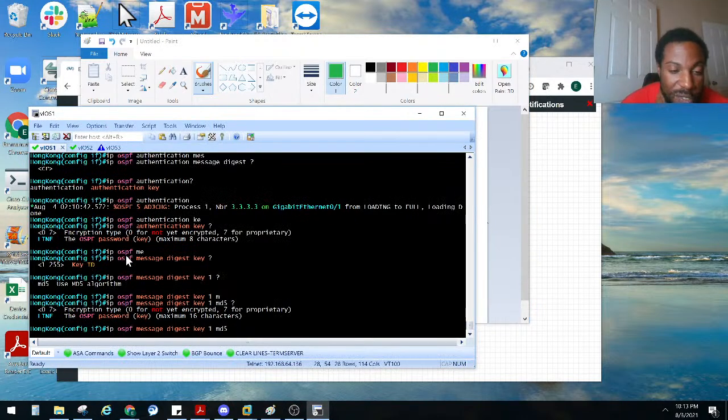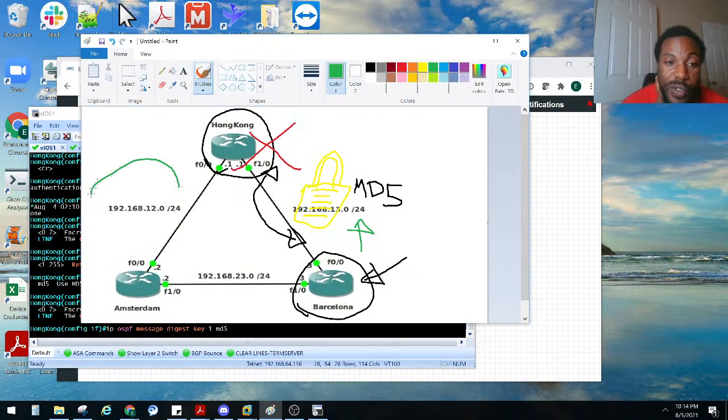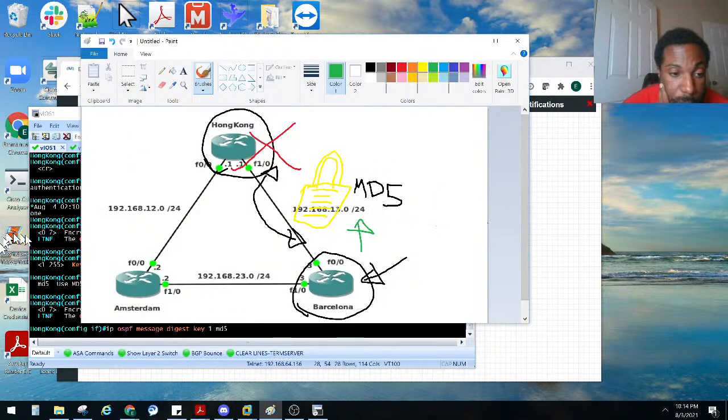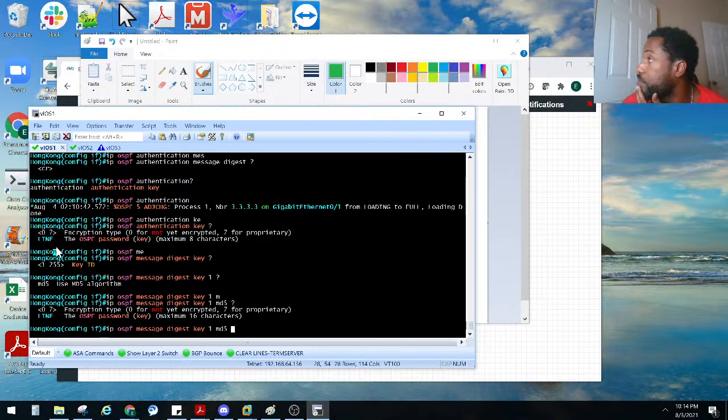I think that's how we set up MD5. Just like that. And then you put the key, which they said the key was supposed to be safe. Y'all let me know if that's how you do it, though. Basically, we're going to do the same thing that we did on this side over here, right? Except we're setting up MD5 and it's encryption, but it's authentication, but it's encrypted. This side was not encrypted, right? So it was like we was raw dogging it on this side right here. We want to make sure that our traffic is encrypted, our OSPF neighborship is encrypted. And I think that's how you do it. And then you put the keys, which what they said was what? It's going to be safe. Y'all let me know if that's how you do it. I might have to Google that real quick.